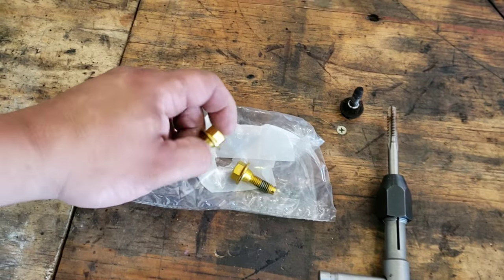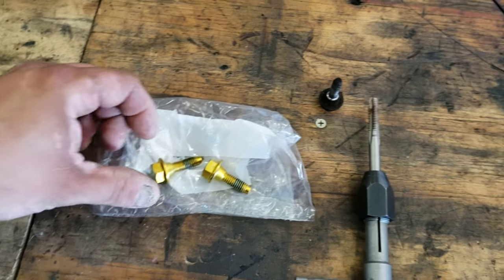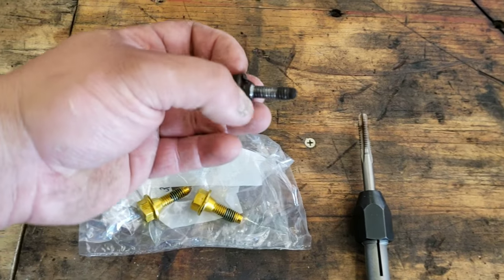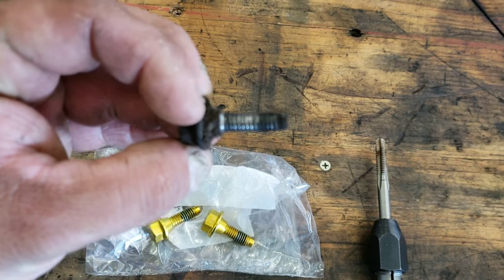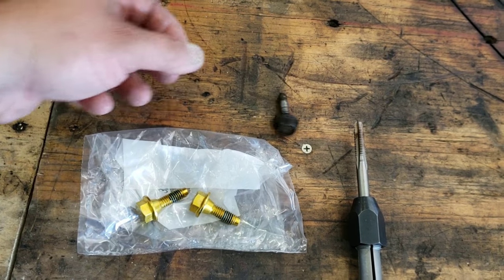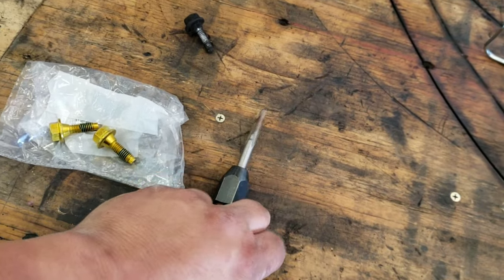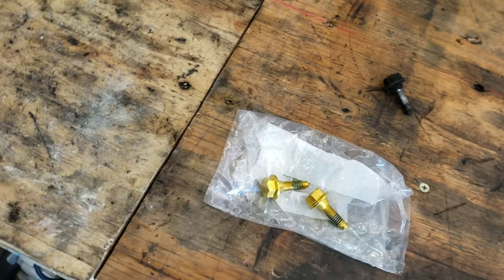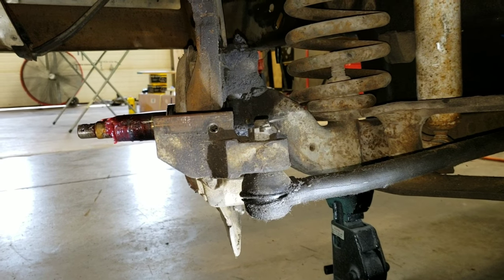Okay, so I got these new bolts here, which as you see, the threads aren't destroyed. And as I mentioned earlier in the video, these are the bolts that hold the caliper sliders in. And the threads are trashed. I don't even know what or how this was done. So either way, I'm going to use this tap and I'm going to clean out the holes in the steering knuckle. Okay, so now this is the hole right here that's been boogered out.